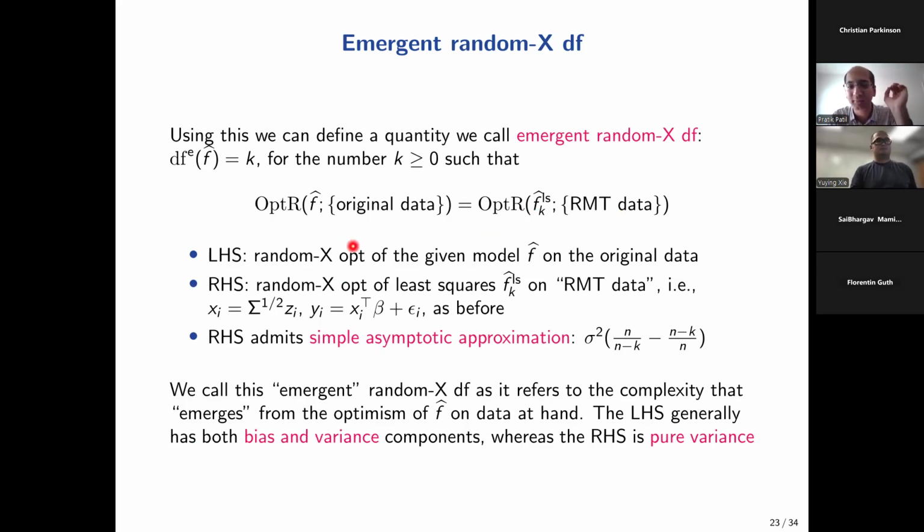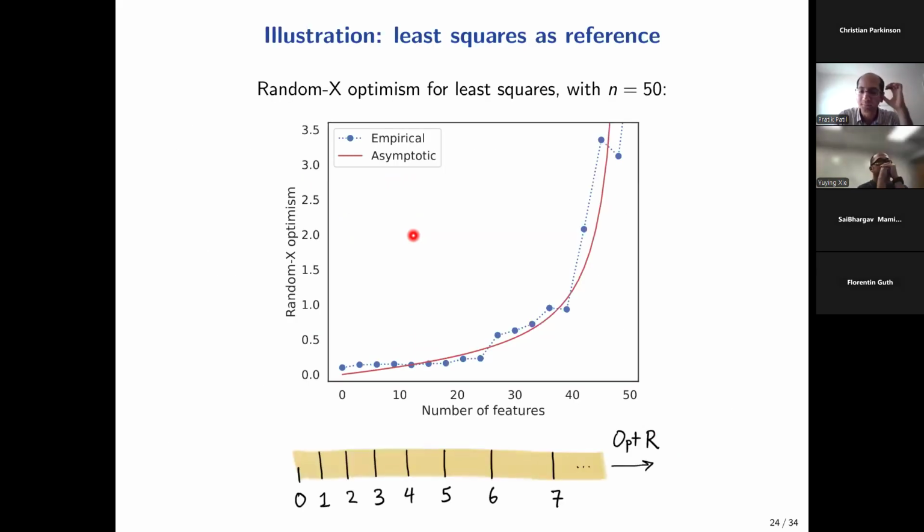But that's sort of a technical point. But it's mainly emergent because on the left-hand side, you're going to be computing everything on all the data, even including the response. We will see there is a version where we can get another one: instead of fitting on all y, we can do it on noise. So you're going to get another thing. But anyway, let me show you a plot here now.